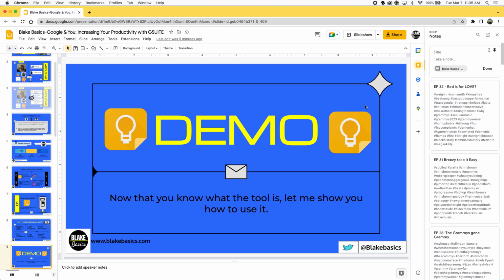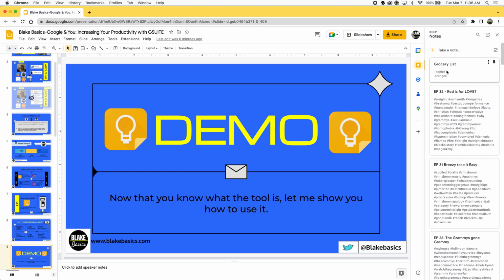So if you're in a Google Doc or a Google Slide or a sheet, it'll automatically attach, even if you're also on a Gmail. So if you're trying to help yourself remember something from this Google slide deck, it'll automatically attach. If you don't want it there, you can just exit out here and put your title. Okay, so we'll put grocery list. And then you can start writing your list. Okay, apples, I'm just making this up, oranges, etc. But one key component is that, so right now I'm going to click done, and you have this 3-dot menu here.